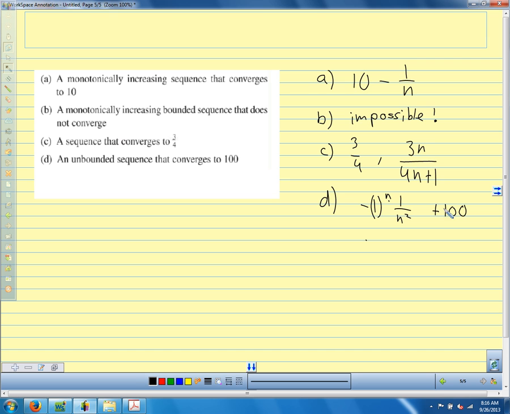What if it equals just 100? That's still bounded. That'd be super bounded. So, yes, if it's unbounded, it can't converge. When n is even, it's above 100? We should do the squeeze. Yeah. Okay. Just to be honest, I think I might have one here. 100 divided by, in parentheses, 1 plus 1 over n.